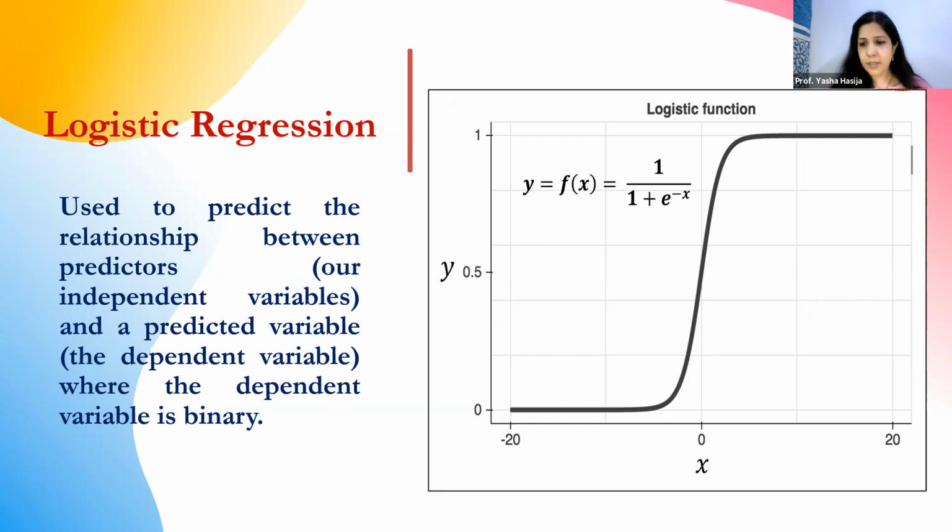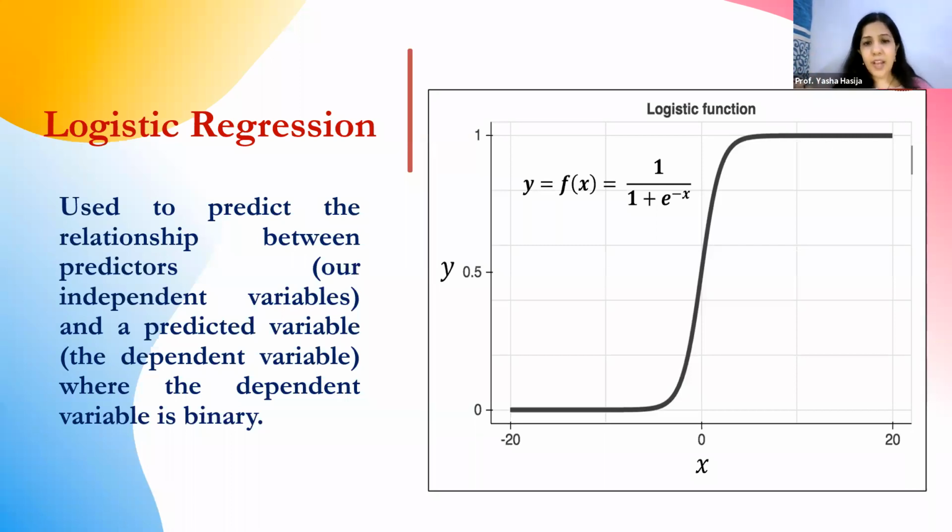This is also known as Richards' curve, and it is basically an extension of the classical logistic or sigmoidal functions, and it allows for more flexible S-curve shapes. Now here, since this is a classification problem, the output would always be either 0 or 1, right? So let us say you're trying to predict a tumor. A tumor would either be benign or malignant. So you would label benign as 0 and malignant as 1, since this is a classification problem. And then the sigmoidal function will give values ranging from 0 to 1.